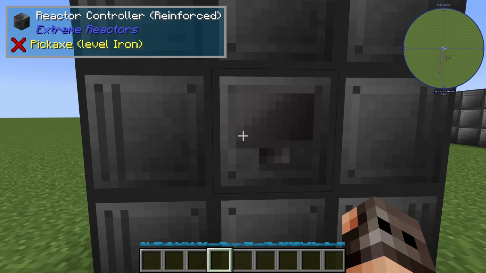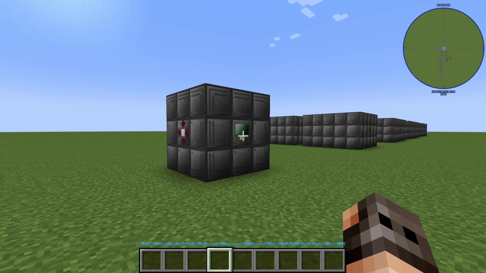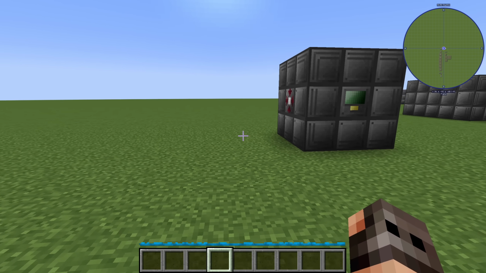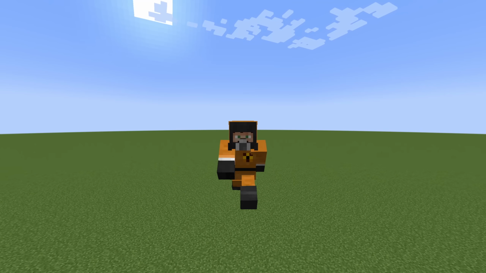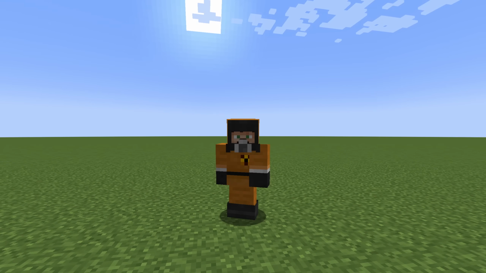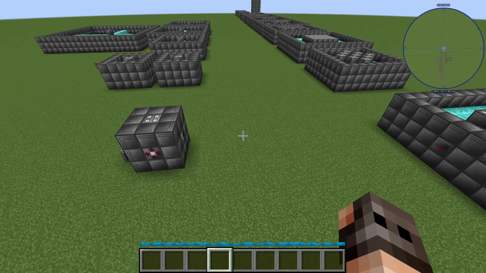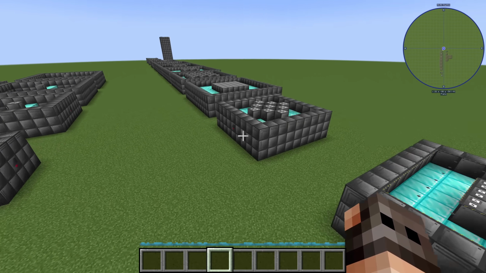Now it is time for extreme reactors from 1.21. Right at the start, you might notice that the smallest reactor possible has an efficiency of almost 9%. And this is why I actually told you don't pay attention to the numbers, just pay attention to the ratios and determine which reactor is going to be more efficient for you in its own category, because they are different versions. So if you want to compare the 2 mods together, either divide these numbers by 3 or the bigger reactors should be multiplied by 3.